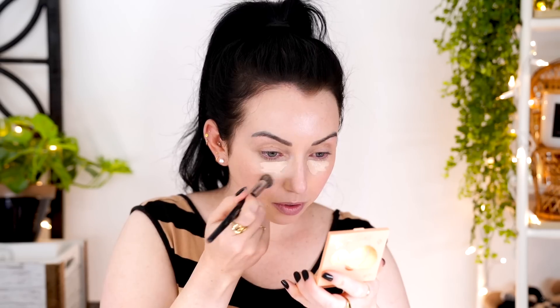Let's go in for concealer. I'm gonna use the KKW number three — I think that shade will be fine. I'm using my normal concealer brush and wetting it. I figured the KKW concealer might be good for this because it is super full coverage but definitely more on the matte, dry side, so hopefully a little moisture can't hurt. That's going pretty well so far — much better than the foundation. Now I'm gonna have really full coverage under eyes and no coverage anywhere else, so I'm gonna spread that down. My nose looks very red compared to the rest of my face, so I'll bring whatever's left over over my nose.